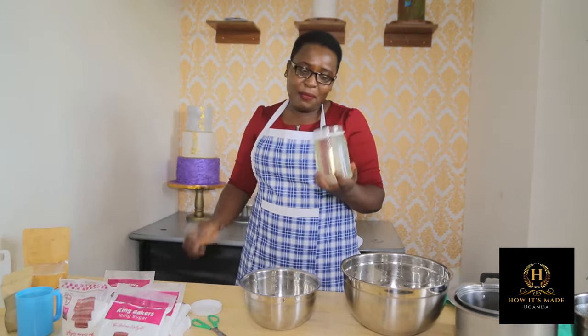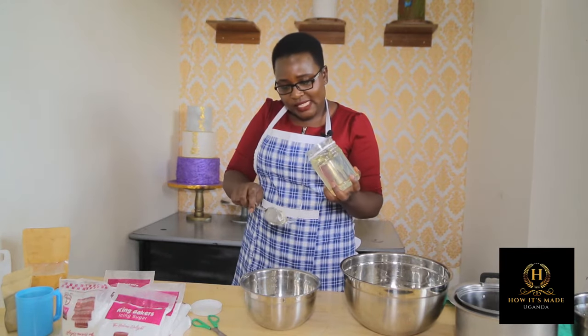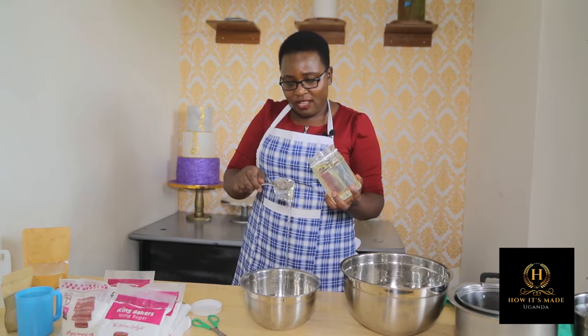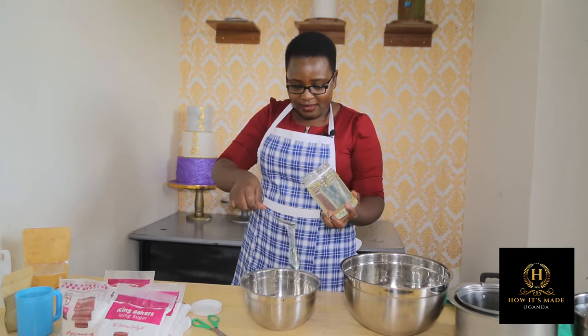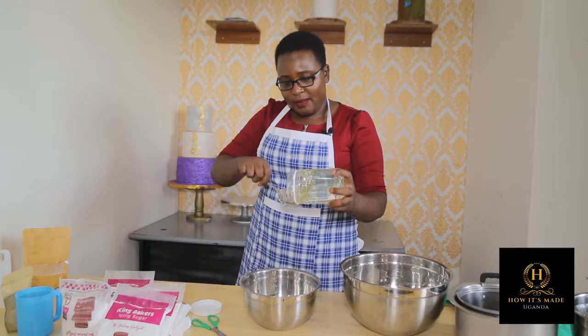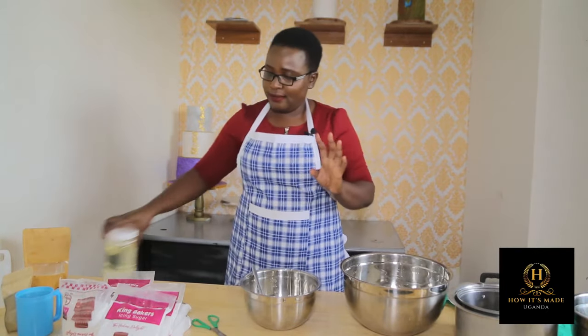The next step, we are putting in our glucose syrup. We are also putting in 2 tablespoons of glucose syrup. It's sticky, so when you're working with it, you need to be very careful so that it doesn't get on your hands, on clothes, and all that. So we need 2 tablespoons of glucose syrup. Don't mind it being sticky.